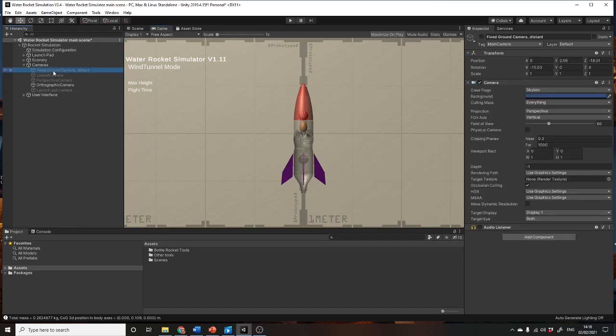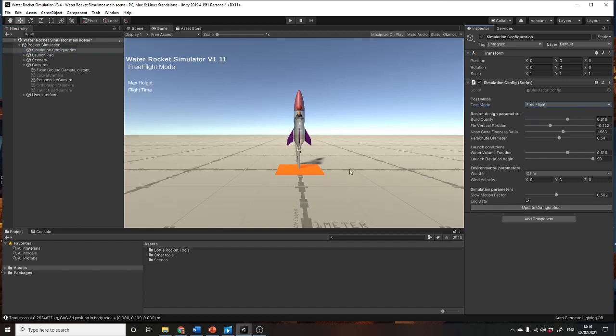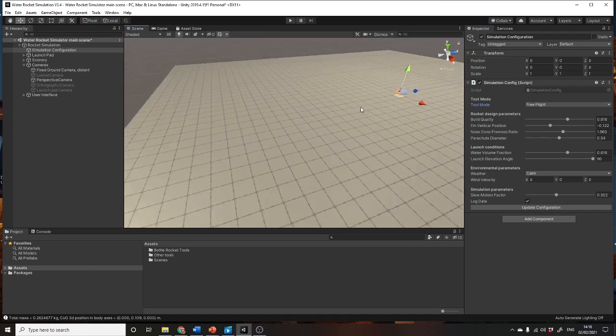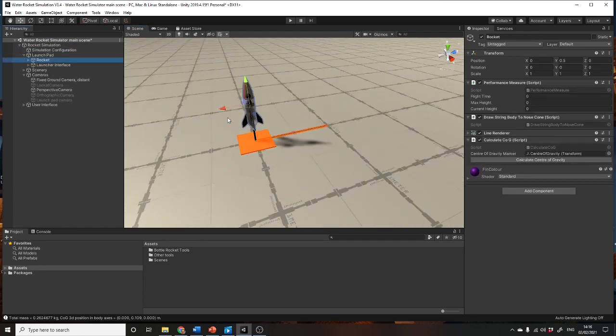So this is over here, and if we enable that, let's go to the free flight mode so you can see what's going on. And in the scene view, remember in the scene view, if you get lost, if you double click on something, so let's go to the rocket, if you double click on the rocket it will find that in the scene view.